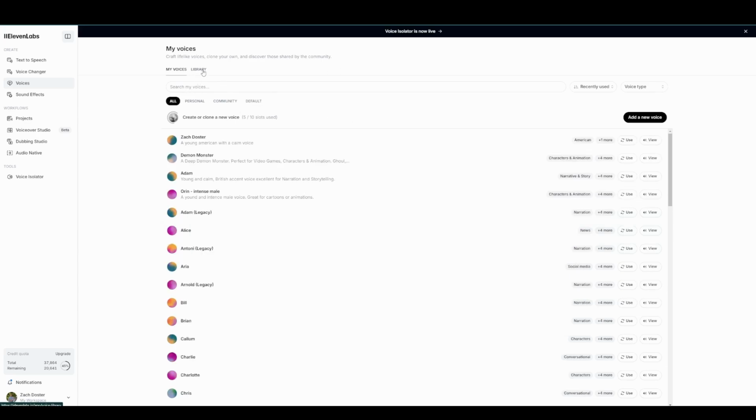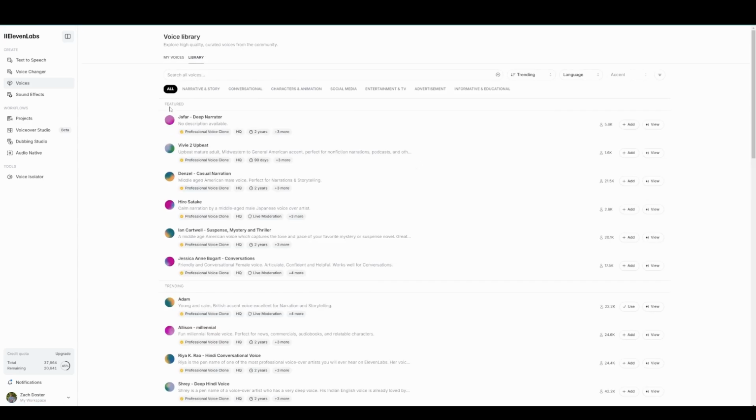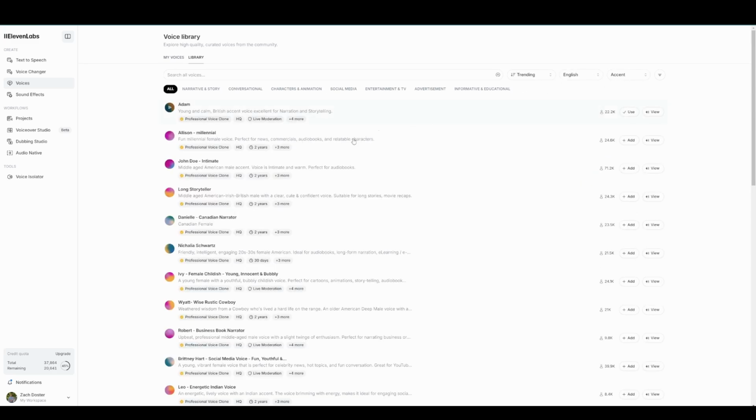So first, we're going to start off and go to the library. This will allow you to go to the community and see different voices that you're looking for. As video game developers, we're going to prefer character and animation, but feel free to use any of these other subcategories here. You might also want to pick a language. This might help you find a specific type of voice you're looking for. Some are multilingual, some are specific to certain languages. And then you can also pick an accent, which is very important for building an aesthetic and immersive game. So those are options you can choose.